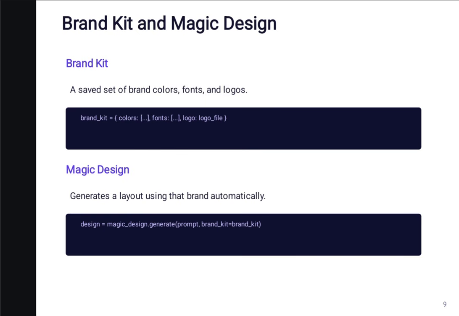Brand kit and Magic Design. Brand kit: a saved set of brand colors, fonts, and logos. Magic Design generates a layout using that brand automatically.